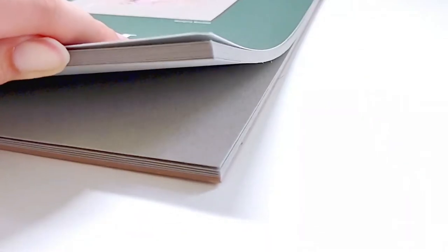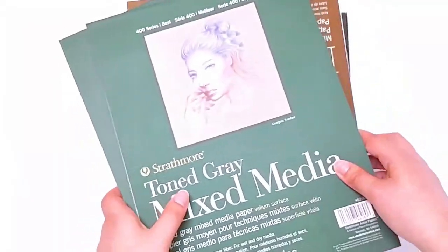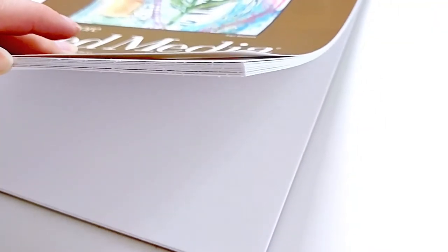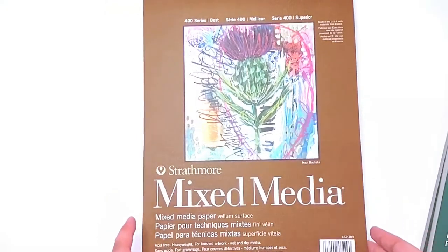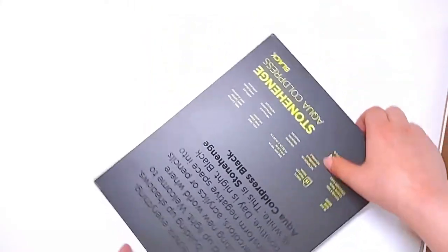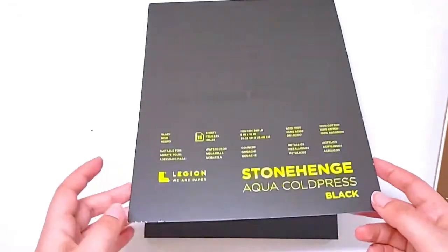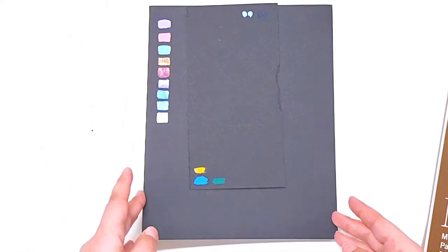So I have this toned gray. I have this toned blue, which these two look very similar, but they're different enough. I have some plain white sheets that we can just put in there in case I don't feel like doing toned paper at the moment. And then I also got, you may remember this from my black watercolor paper video, some of this aqua cold press black, which could be pretty fun to put into my sketchbook.